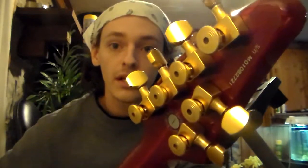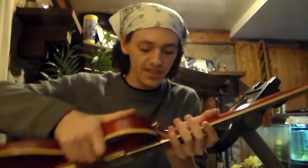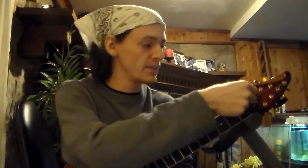And last but definitely not least is hardware. When you pay for a more expensive guitar, you get name brand hardware, like these Seymour Duncan pickups. This was a choice that they add. If you want them, you can get them put in your guitar when they send it to you. It's got name brand, I think, Sperzel locking tuners up here. When we talk about hardware, have you ever seen a guitar that has loose tuning knobs up here? They wiggle a little bit, or the nut is coming undone or something. That's what we mean when we talk about hardware.